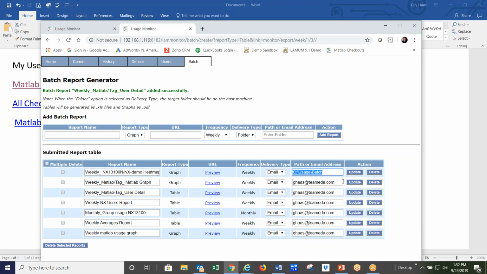Maybe you want to email it to a different person. You can change it here. Just click update. So it's easier to maintain these batch reports in the current version. So if you're not at 9.0, you should be. I think some of this is 9, even 9.1. 9.2 doesn't really add anything in this area, but so that's adding batch reports.